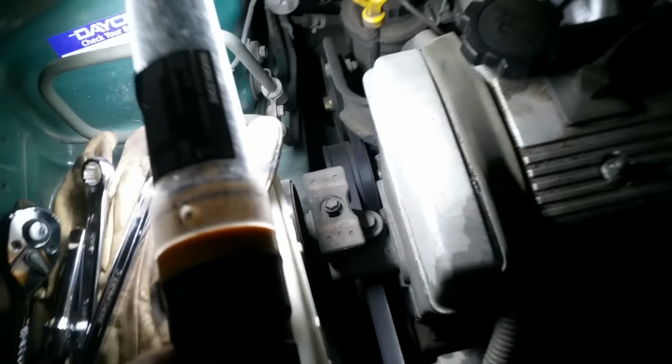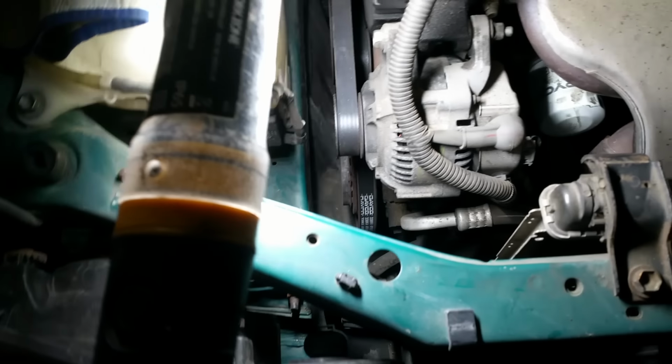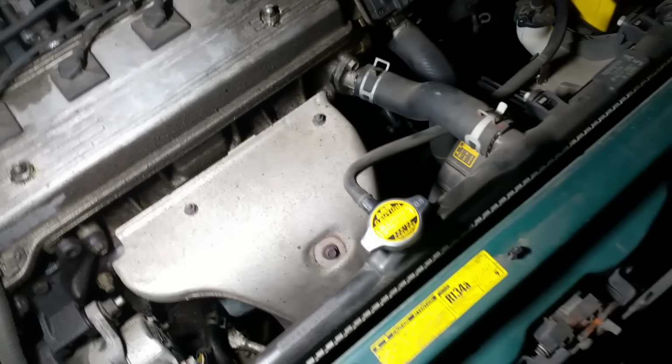But I did have to tighten that alternator belt. It was starting to slip a bit. And that drives the water pump, which in turn drives the power steering. When it was dead cold as the engine started, it didn't want to turn too well. And that belt was loose. So everything else looks all right, in tip-top.